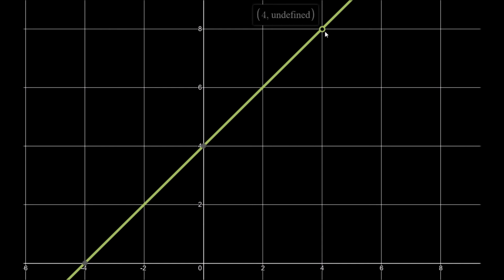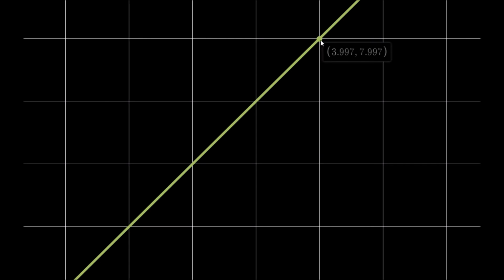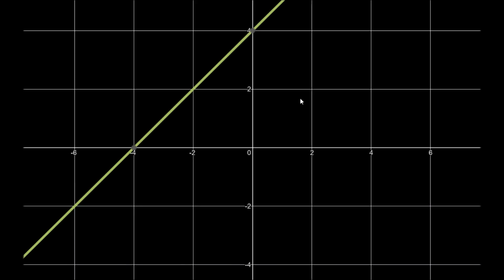So this tells you that you've got a hole at x equals 4. It is undefined, and then as soon as I move past it, it starts becoming defined again. So if you were to zoom in on this graph a lot, you would find out that it is undefined and that there is a hole. Now Desmos is very, very smart, so if you try to zoom in on it, it'll actually populate those other values around it. So you'll never actually see that it's a hole unless you decide to hover over it and get to that undefined part. So there is the hole.